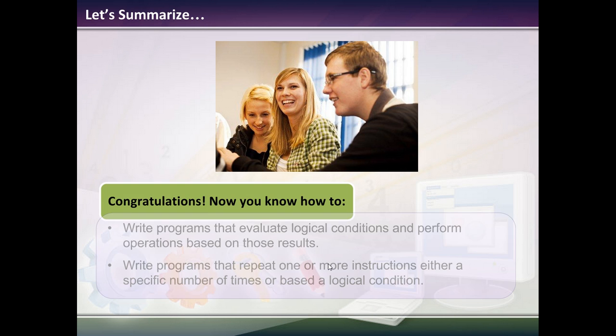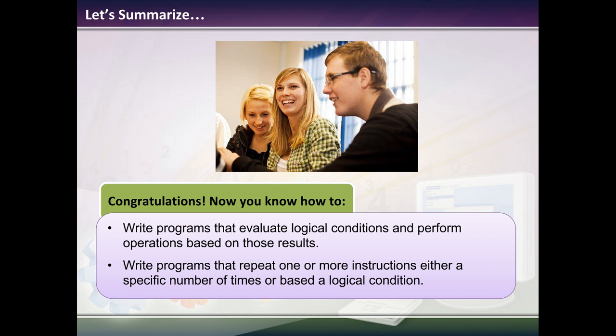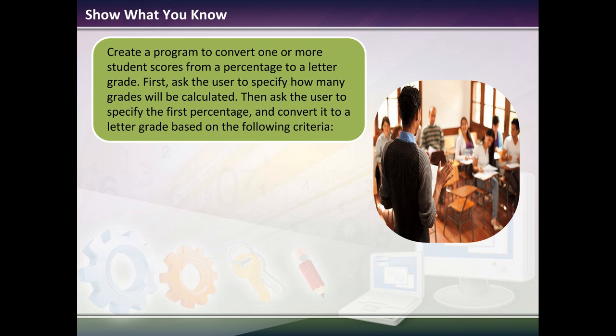Let's summarize what we've done here. What we've learned how to do is write programs that evaluate logical conditions and perform operations based on those results. We've learned how to write programs that repeat one or more instructions, either a specific number of times or based on a logical condition. We should know how to create a program to convert one or more students' scores from a percentage to a letter grade.